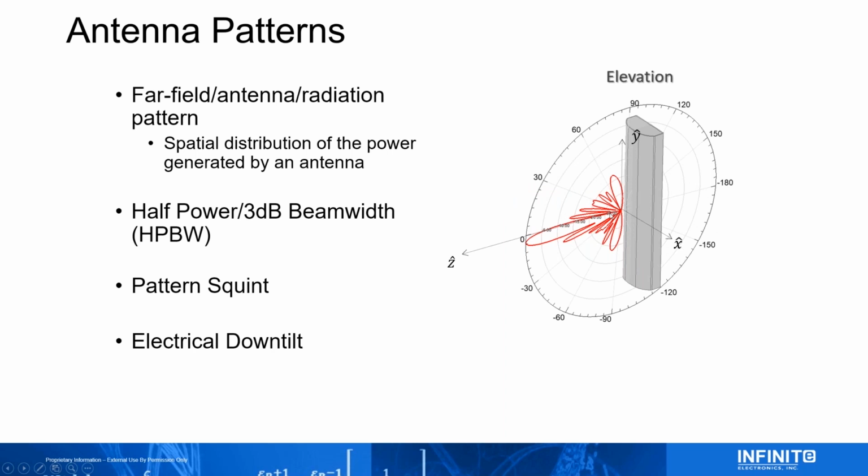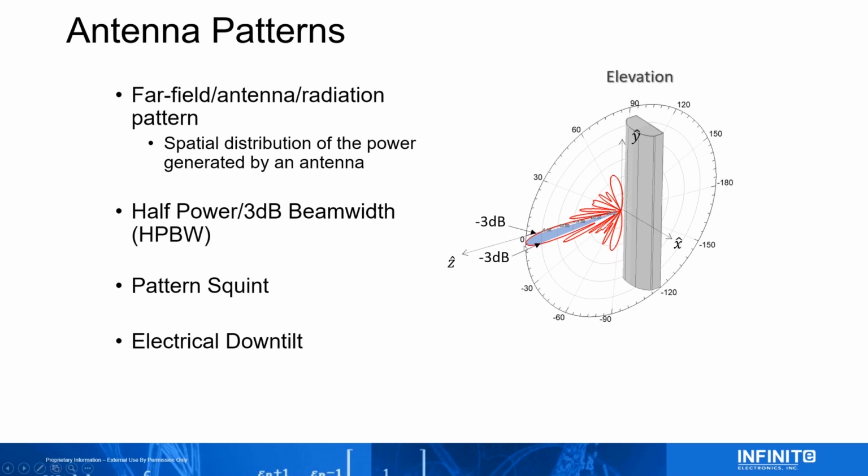Elevation is a very similar thing, except now the pattern's really squeezed down, and that's where you get the gain. If we have time, I'll talk about that a little bit later. But squeezing the elevation pattern is what gets you the high gain in the sector antenna, and that comes from the length of it. We see here that the 3 dB beamwidth is about 6 to 7 degrees. It's typical for sectors, anywhere from 4, 6, 7, 8, and then if you're going to very low frequencies, you get up to 15 degrees or so.